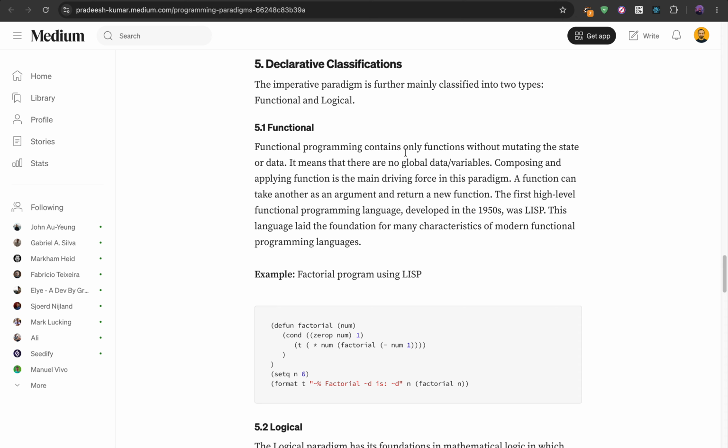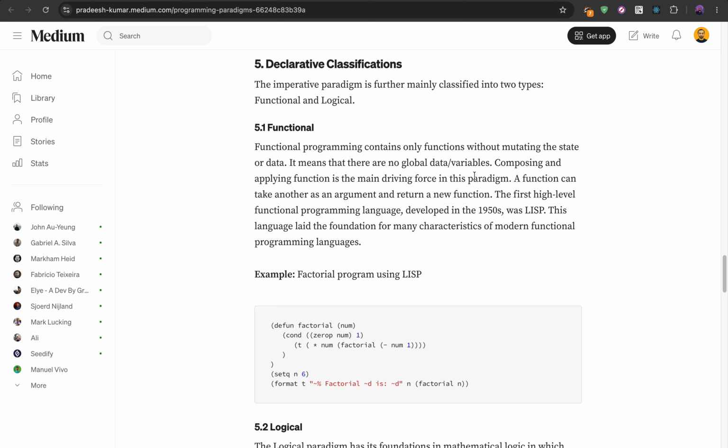Functional programming contains only functions without mutating the state or data. This is really important. The functions should not mutate the state or data. It means that there are no global data and variable dependency, or it's called pure functions.